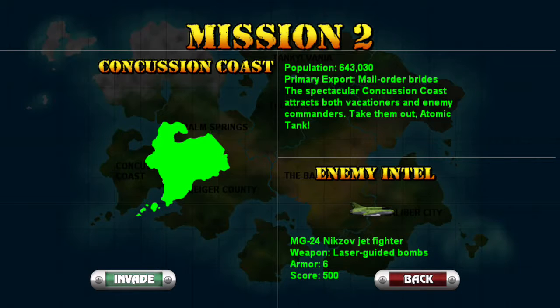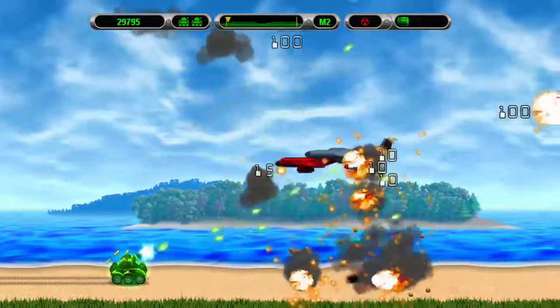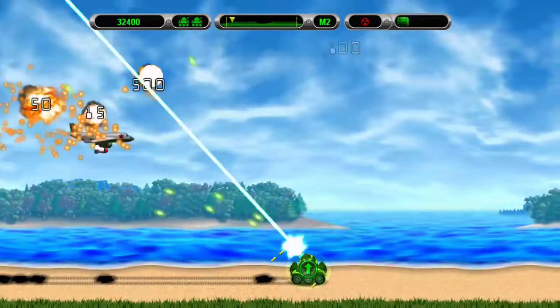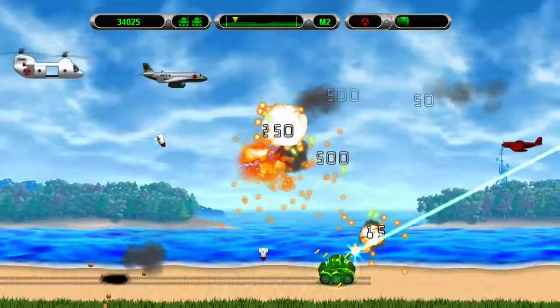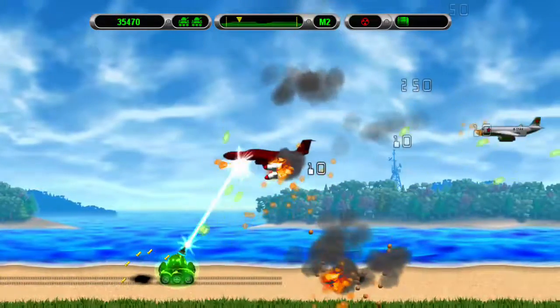The spectacular concussion coast attracts both enemy commanders. Take them out, atomic tank. All right, so we're on mission 2. Let's get started. This place is nice, from the tundra to this. Oh yeah, man, that laser is looking nice. I'm stuck here. I've done a good job so far without getting hit. See how long that'll last.